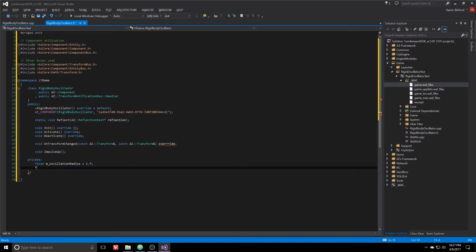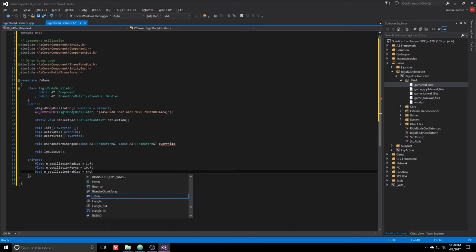Make another float. We'll call this one oscillation force. We'll set that to 10. We'll set a Boolean for oscillation enabled. And we'll set that to true by default.